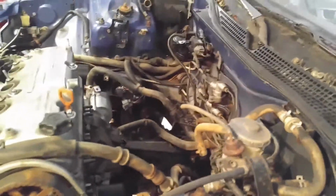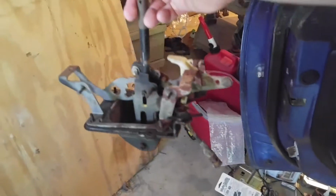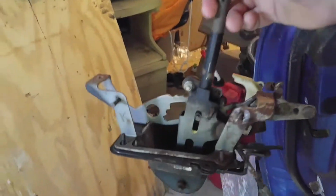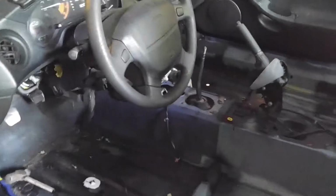And then let's see the inside. I'll show you the inside first. The automatic has this shifter right here, and you have to take the bolts off of the bottom, from the bottom, to get that out. I couldn't get mine out because they were rusted in there, so I had to cut them out.